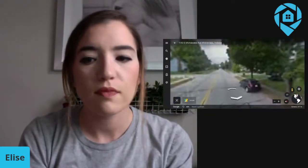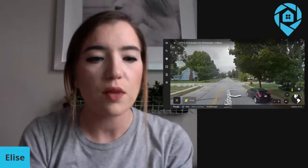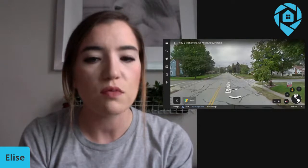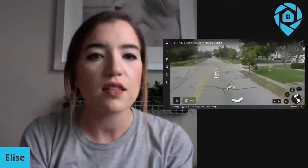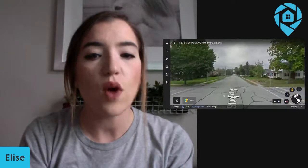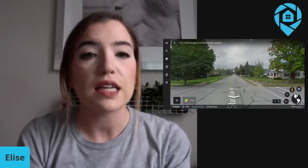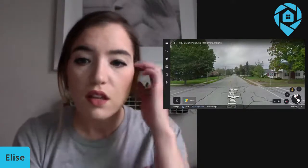Zoom. See, so this street that I actually am on, it's 2020. This is a main street, so no wonder it's up to date, and I was on a side street before. This is where you can figure out which are more up to date than some of the other ones. This is just another way for you to see. So I would just go back to my Google Maps and be like, okay, Studebaker Street's up to date. I'll go drive that. But you can see it again on Google Maps as well. You just need to look at the property.